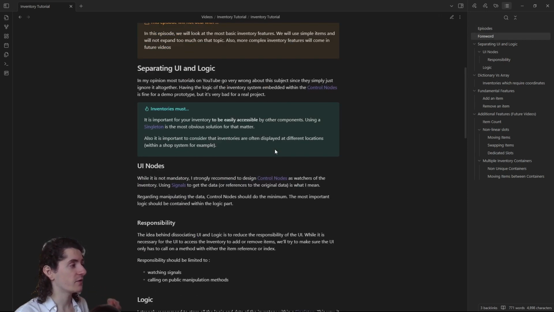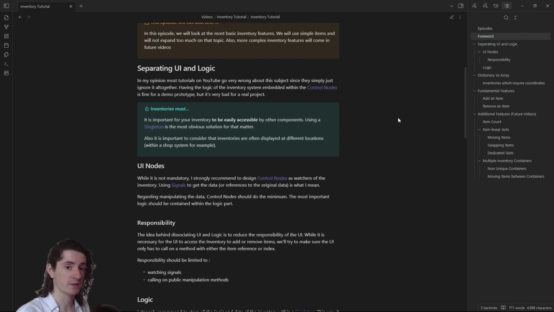The very first thing that I want to bring to your attention is that when you're making an inventory system, it's absolutely crucial, in my opinion, to separate the UI and the logic. So what this means is that whatever the visual component that you create for the inventory, it should never be responsible for managing that said inventory.